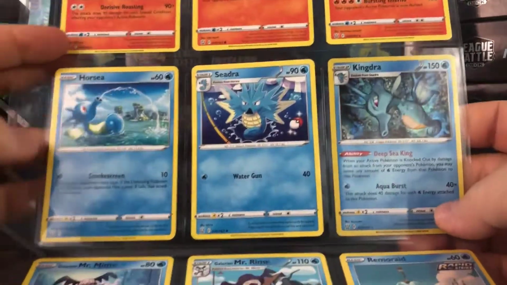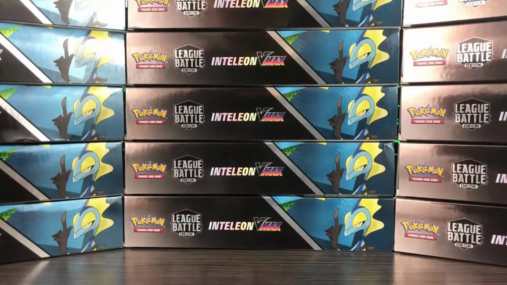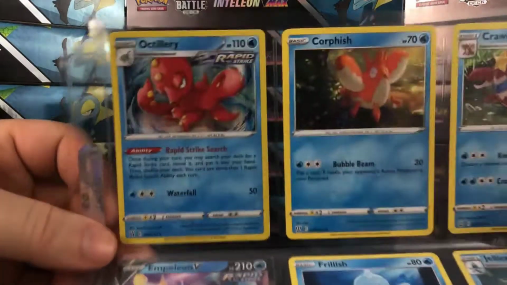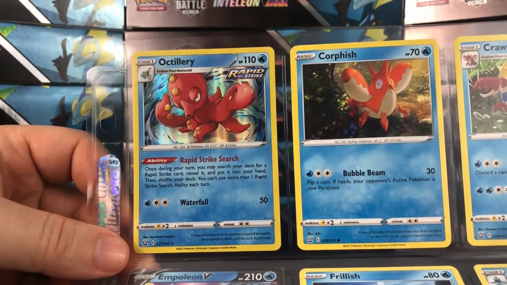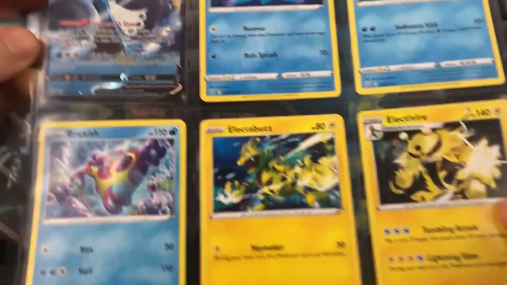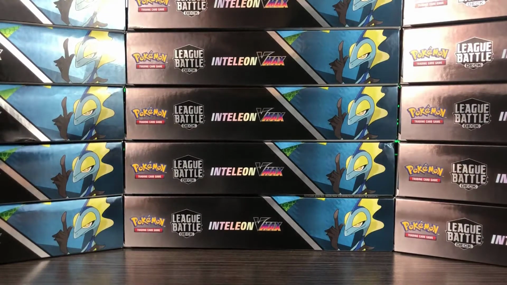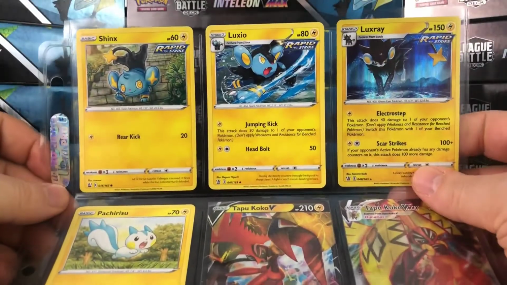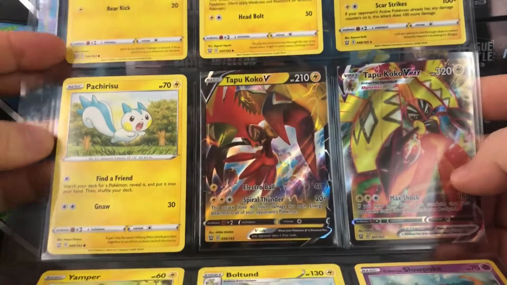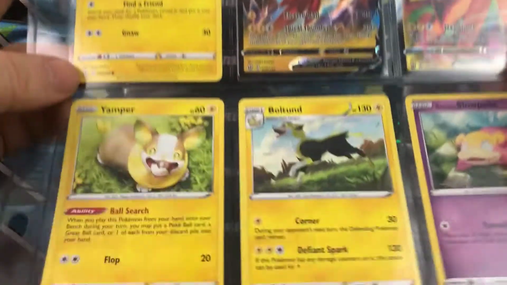Moving along, Kingdra does get a rare holo treatment here. Octillery as well gets a rare holo, and we get an Empoleon V. And the rest of that set. Moving into the 50s now. Luxray does get a line. Luxray gets a rare holo again here. And Tapu Koko has a V card and a V Max card as well.